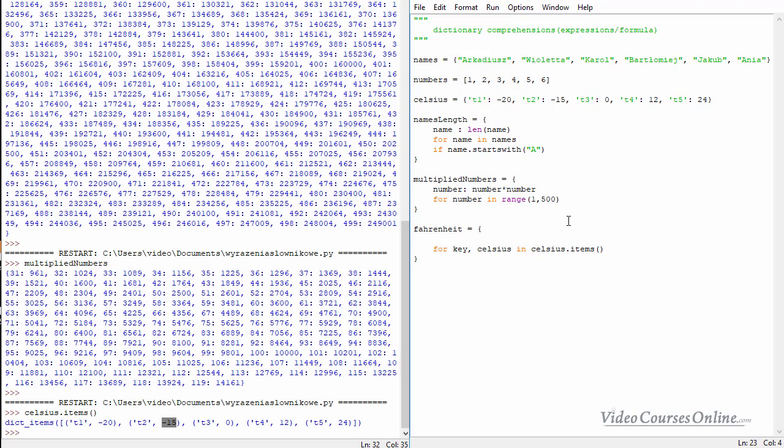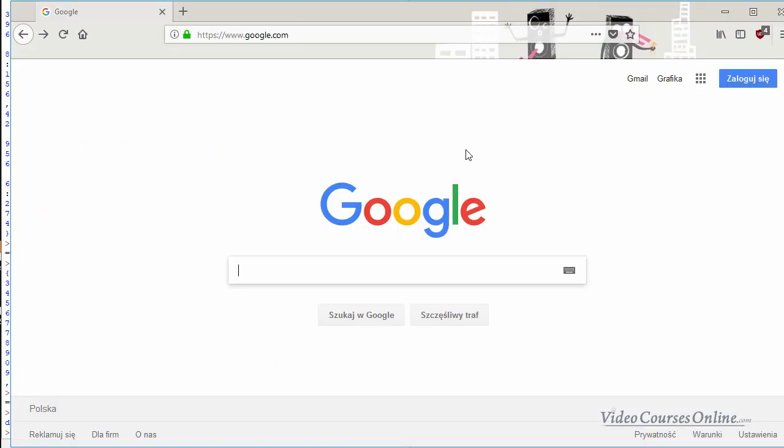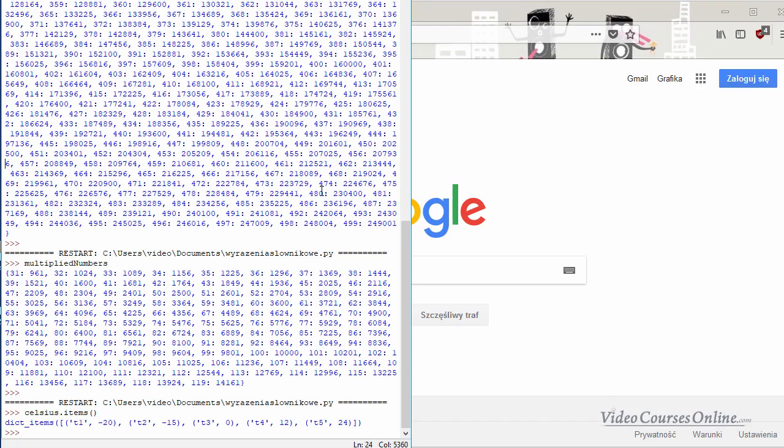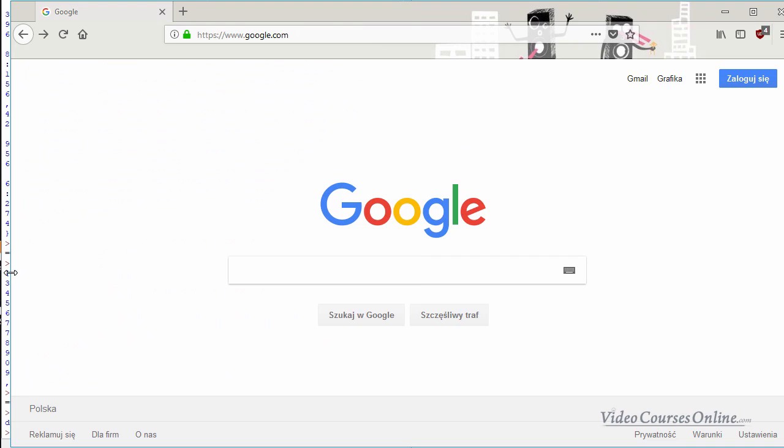And now we need to say what we want to do with it. Well, I think we should do nothing with the key, but we need to somehow change Celsius into Fahrenheit. How to do it? Well, if you don't know, as a programmer, you should always use Google.